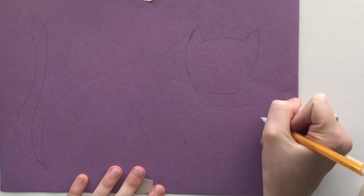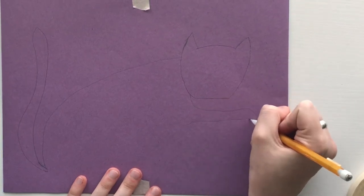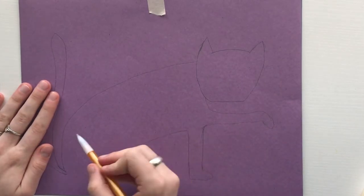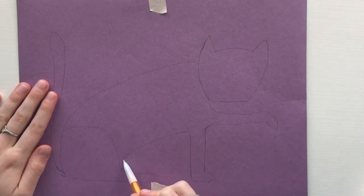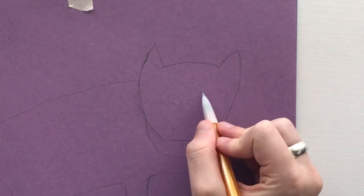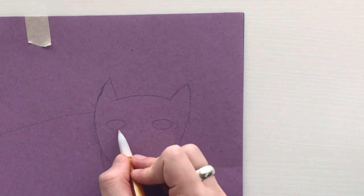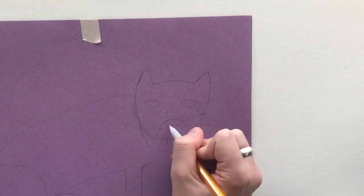Draw a curved arm under the cat's chin. Then after this, you will draw another arm. Next, draw the torso and then the thigh, and then we'll add the back feet. I added a tongue to the cat's face, and then I sketched the eyes. I decided to add details around the nose and mouth of the cat, but this is completely optional.